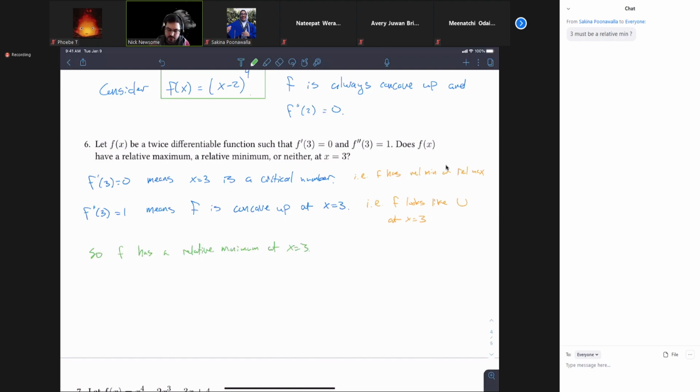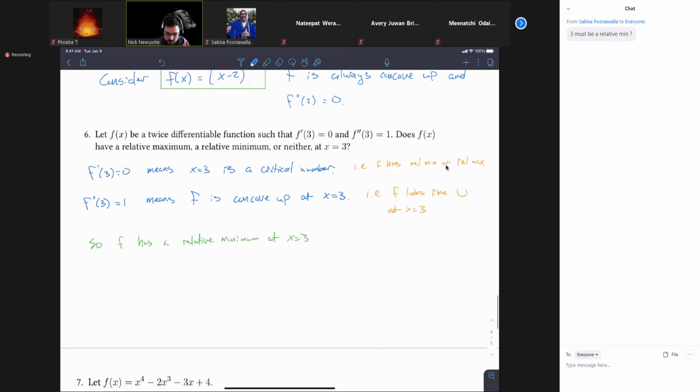Which means that all that work we did on one of those previous problems with that sign chart and everything, we could actually do that without having to make that sign chart. That's what this is telling us. Okay, questions about this problem? Okay. So I only have 2 minutes left, so I don't think I'm going to be able to do number 7.